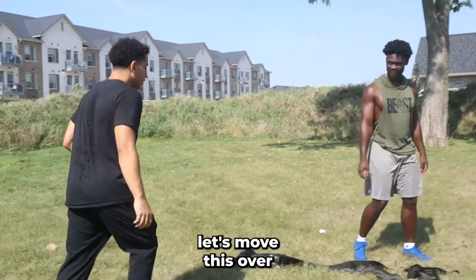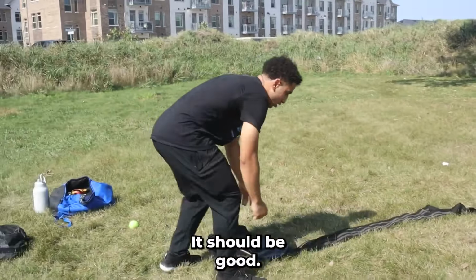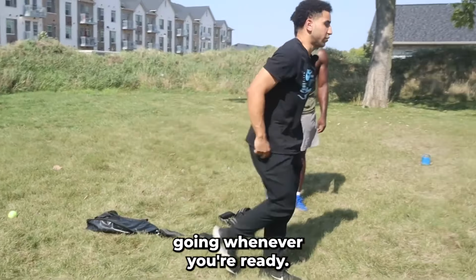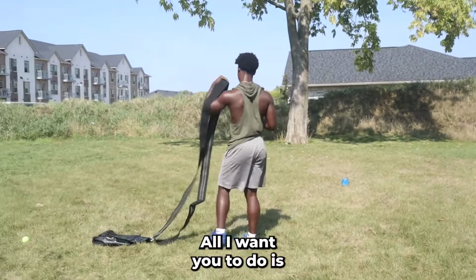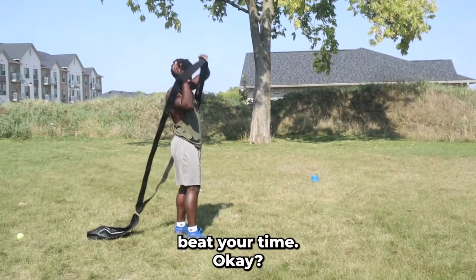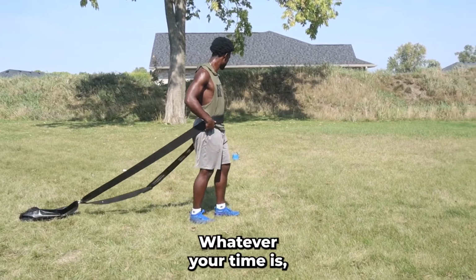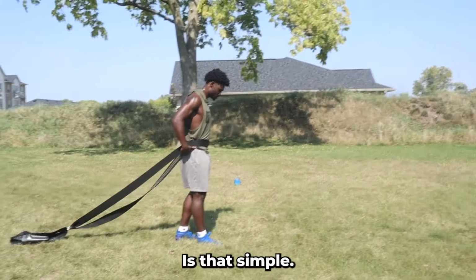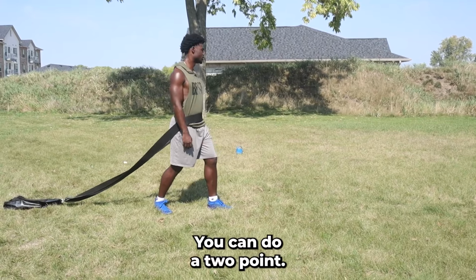All right, let's move this over because I don't want you running into any rocks. I was looking over at the ground. This should be good. And then you can get going whenever you're ready. All I want you to do is beat your time, okay? Run as fast as possible. Whatever your time is, just beat it. It's that simple. Whenever you're ready, I'm already timing you. You can do a 2-point.